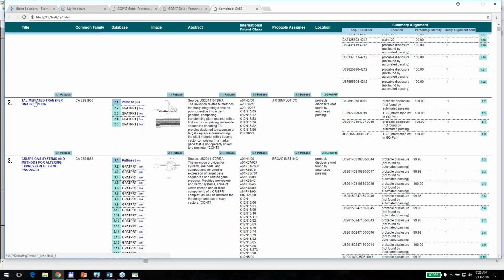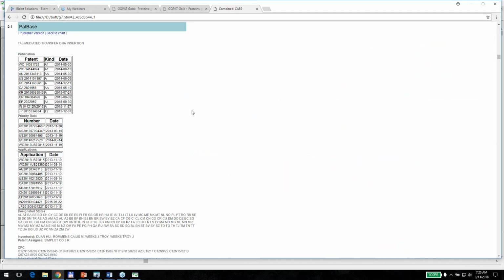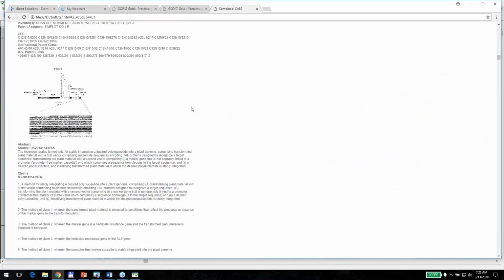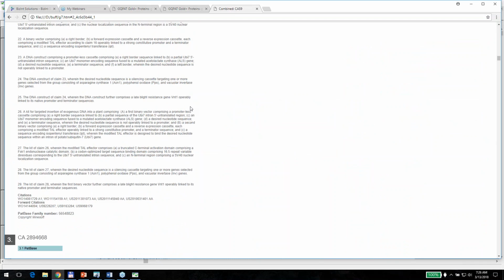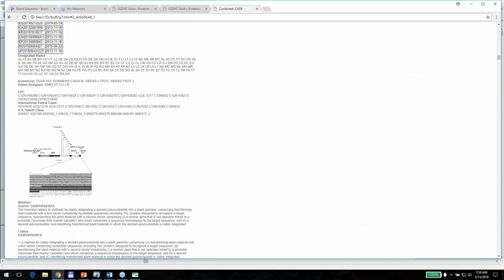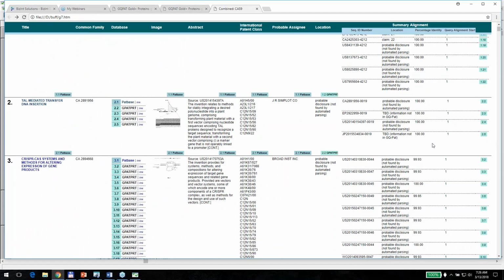This hyperlink on the title takes me to a record from PatBase. So basically I can have a combination of a record from PatBase or record from Orbit or whatever platform of choice together with the alignment information from my sequence databases.